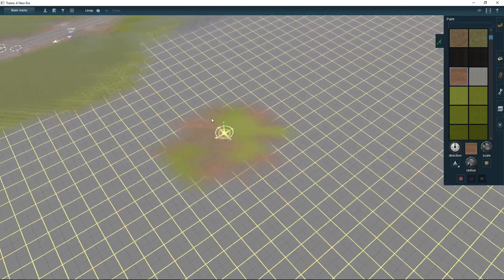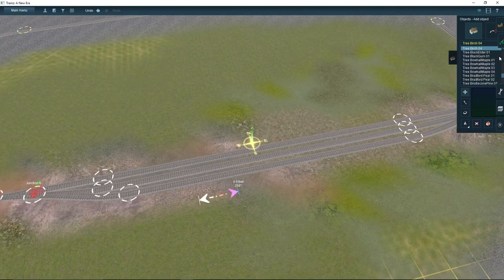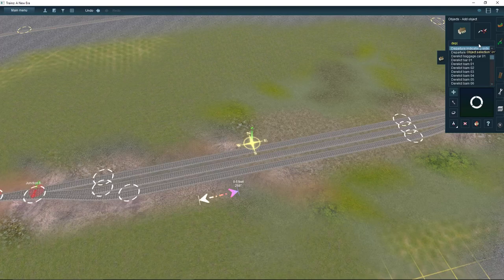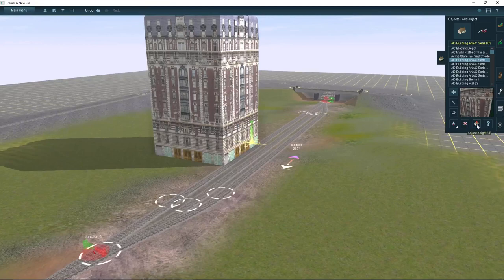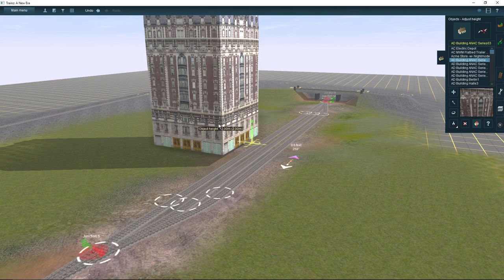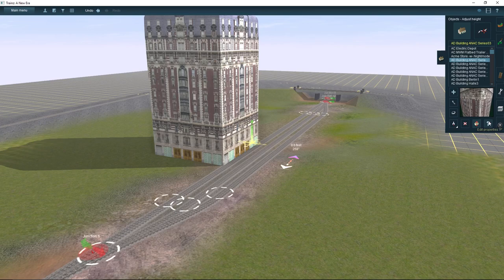Can I add buildings by the track? In theory, yeah, I could. I'm just testing some things out, but we can look. Let's see, there's trees, but let's look for what? Oh my. Maybe I shouldn't sink it into the ground. Is there a way to adjust scaling of these? Edit properties. No.